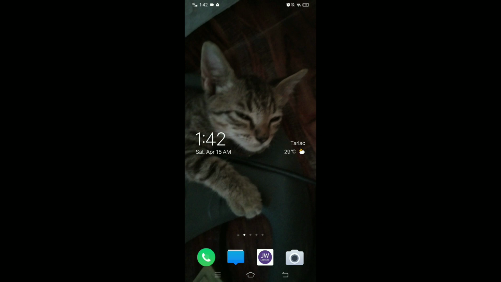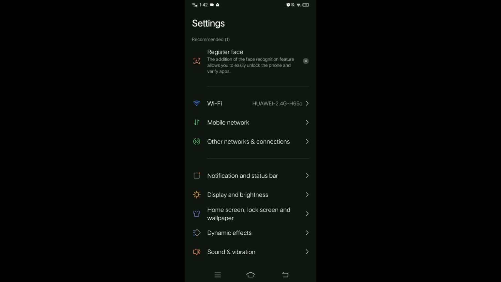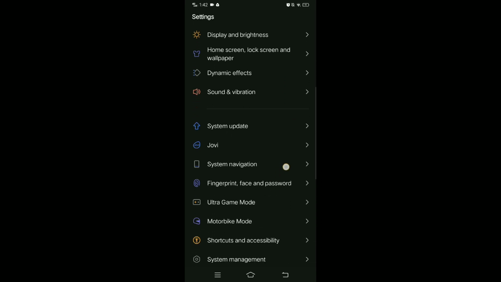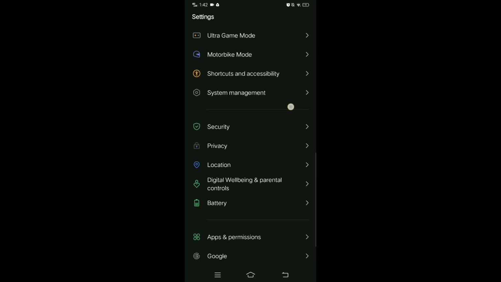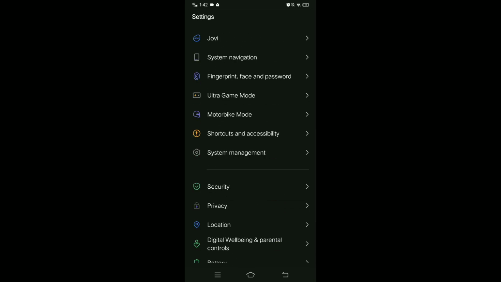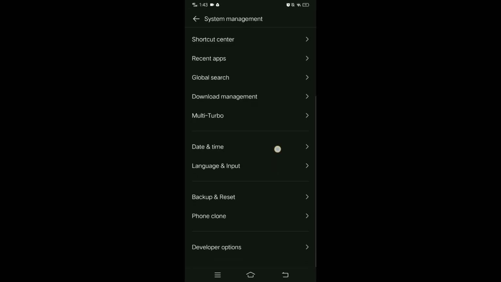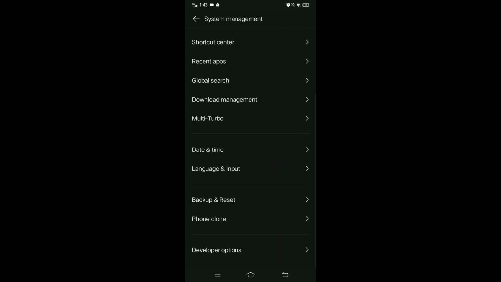To do a factory reset, go to your phone settings and then select General Management or System Management, and then go to Backup and Reset. Then finally, Factory Data Reset.